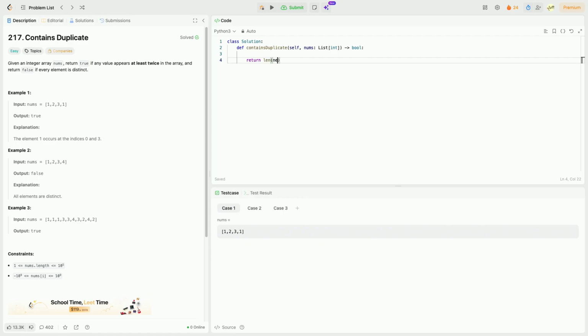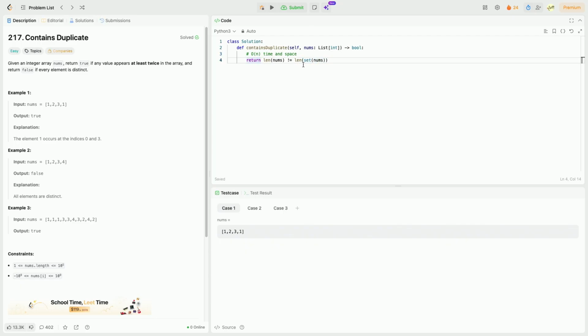We take the length of the array and we compare that to the length of the set that we would get from the array, right? And this is obviously O of n time, and also O of n space, because we need the space to build the set.